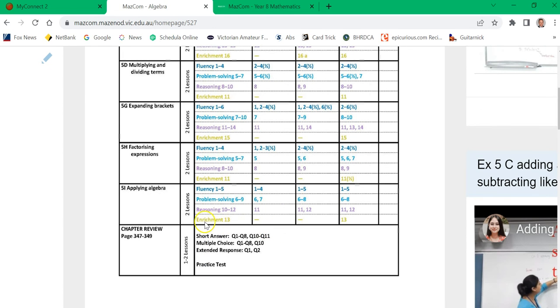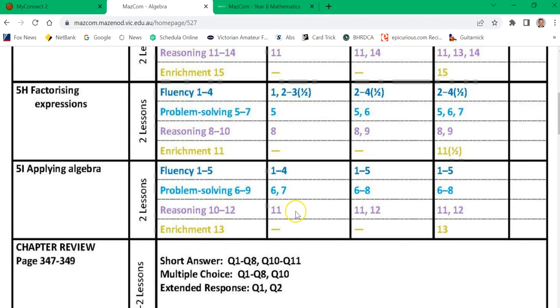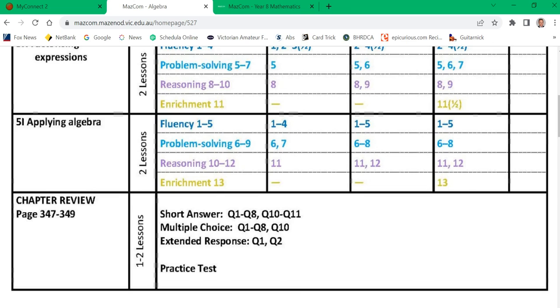So you're working your way through 5i, right? If you're doing either the adjusted, standard, or the advanced, this morning, if you are up to date, what I would like you to be doing is working your way through 5i, and then we'll do some revision. Chapter review, of course, is always the section at the end that you go over and review the whole thing.